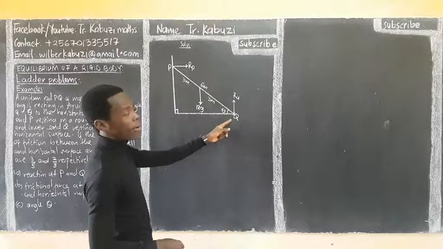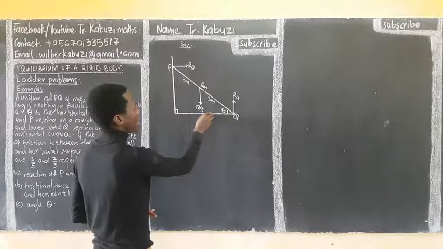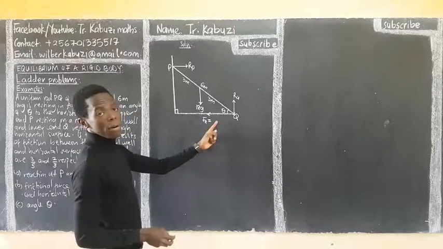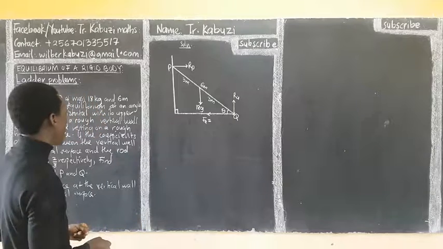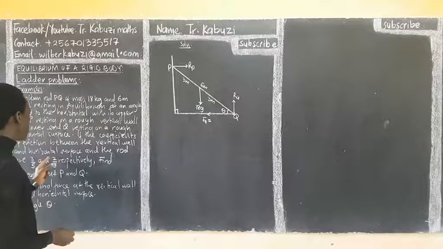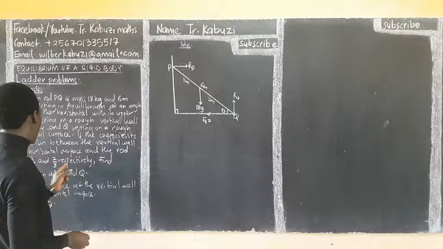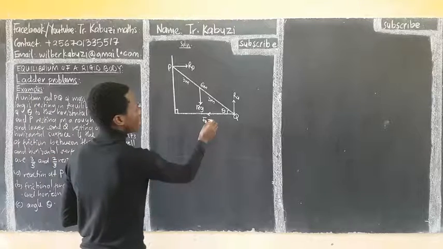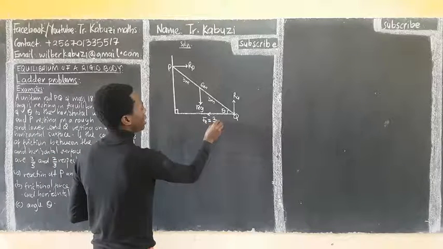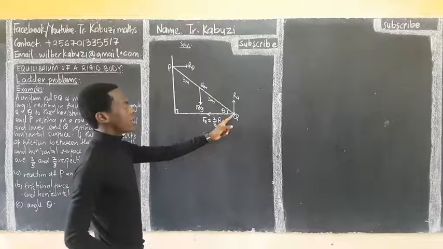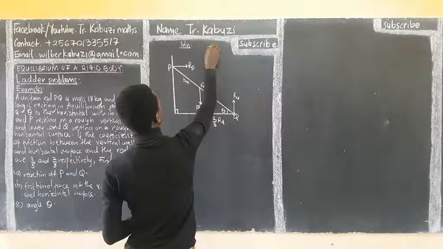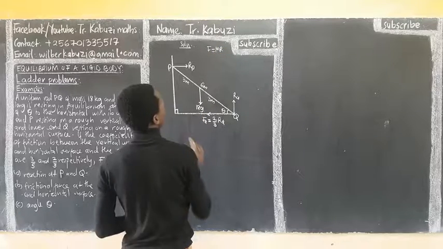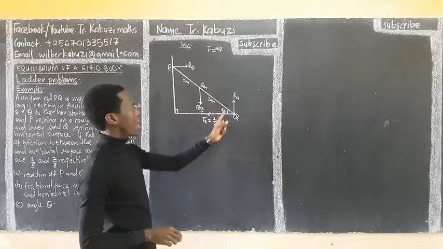Now, because this is a rough surface, it means that we are going to expect friction here. So our friction here is going to be FQ, which is given by the coefficient of friction at the horizontal surface. The coefficients of friction at the vertical and horizontal surface are 3/5 and 2/3. So horizontal goes with 2/3. Then our Q, the reaction at this surface, remember our friction is given by mu R, the coefficient of friction and then the reaction. So the reaction here is Q.